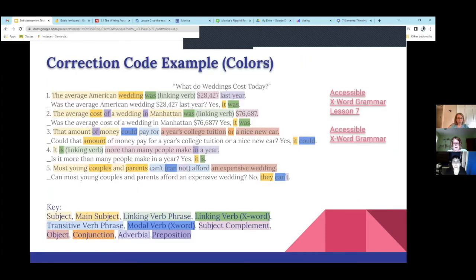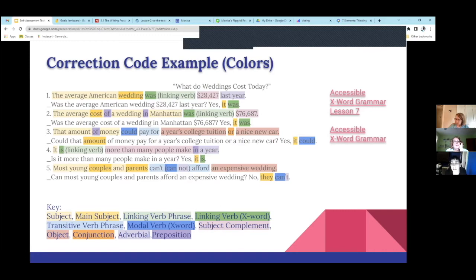All right, then I have a second slide on correction code examples. This was an exercise I did a while ago with some of my students. At that time, I was using a color coding system on Google Docs to color code the grammar. I did a lot of color coding on this because we were specifically working on grammar.